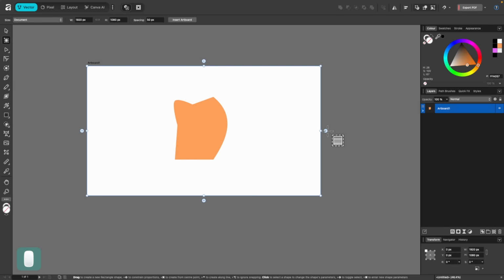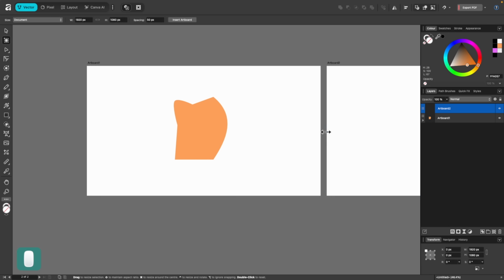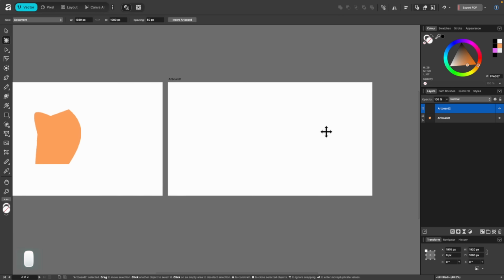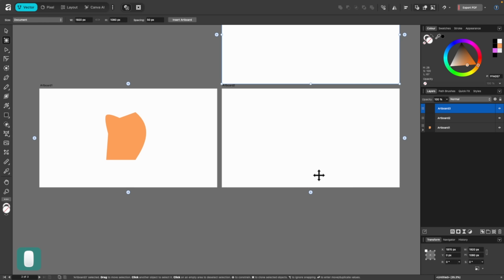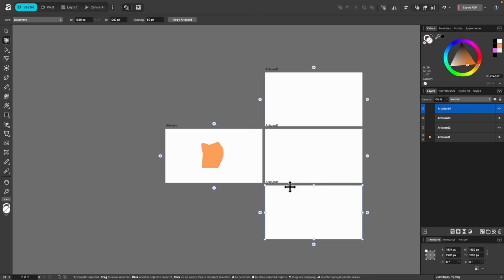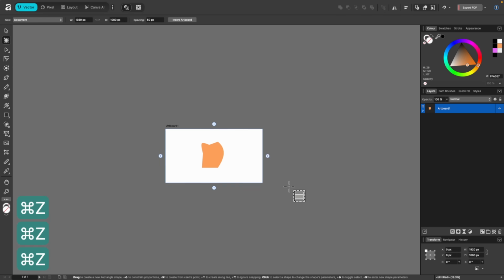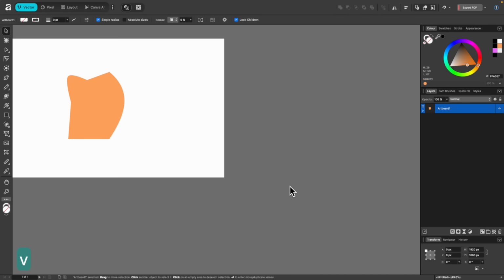So you can see now I have all of these different plus buttons everywhere. So if I click on this plus button, it adds exactly the same size document or canvas that I had on the left-hand side. And you can just keep pressing these as much as you want. Or I can delete that. I'll just press Command Z to go back. And I'll click on the Move tool, okay?